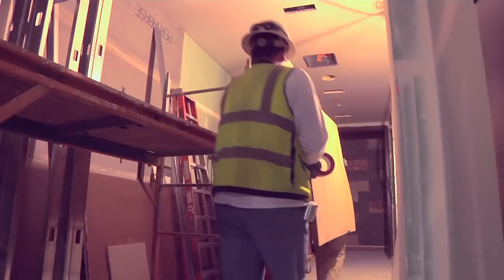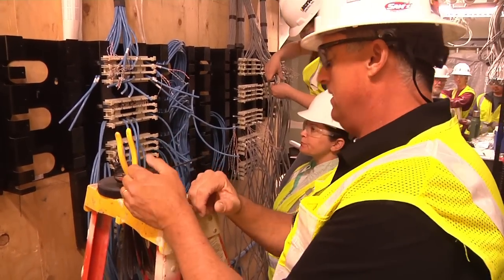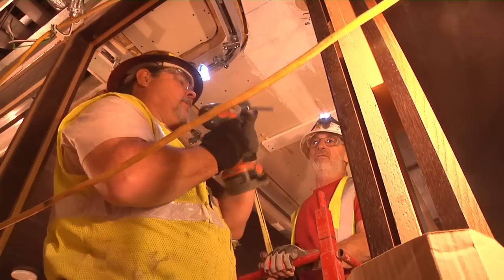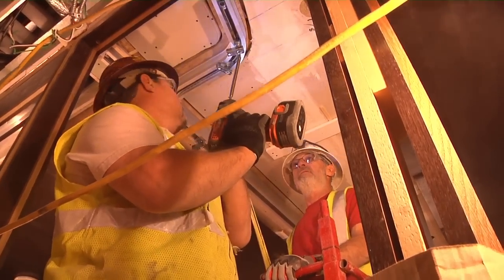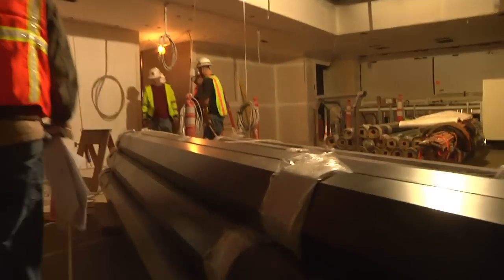Since about 2008, when we took a real vested interest in trying to get into the market, we had to pay our dues. We had to do some jobs. We did a job over at Mandalay Bay that was 75 grand. And then we were starting to build up. Then we get a job that's $500,000, $2 million, $5 million. And then when we get this job, it's a $100 million job. It's the biggest job in town right now.